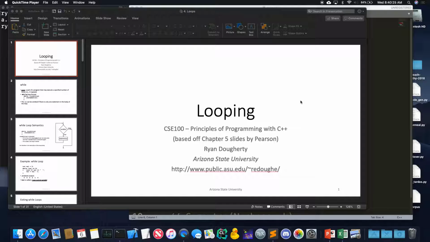Everything that will be on the test is native C++. You don't need any extra functions. But if you know of a function in the C++ library, you can certainly use it if you want to, but you are not required to. Any other questions? Okay, or anything about the assignments, labs, anything like that.